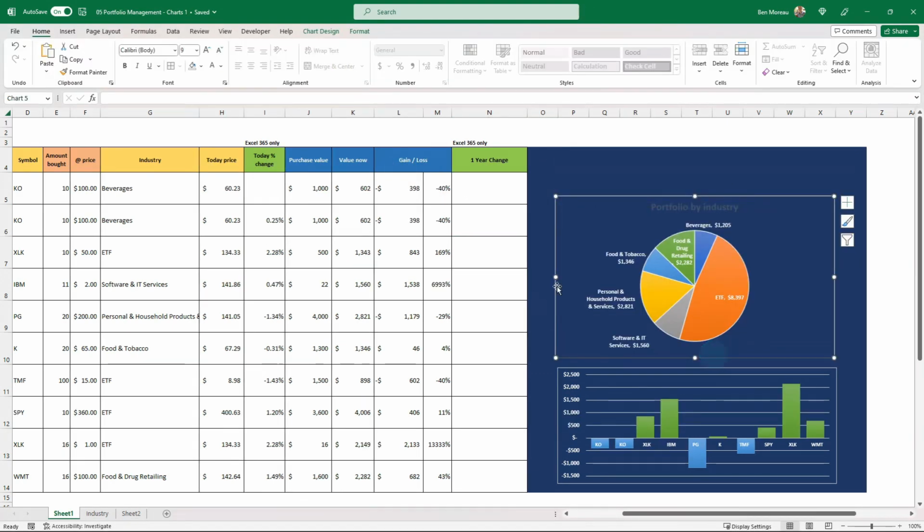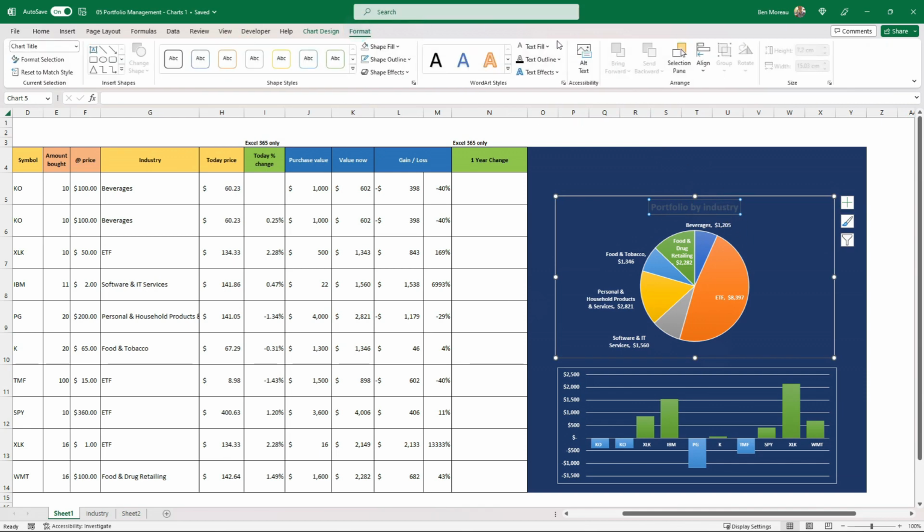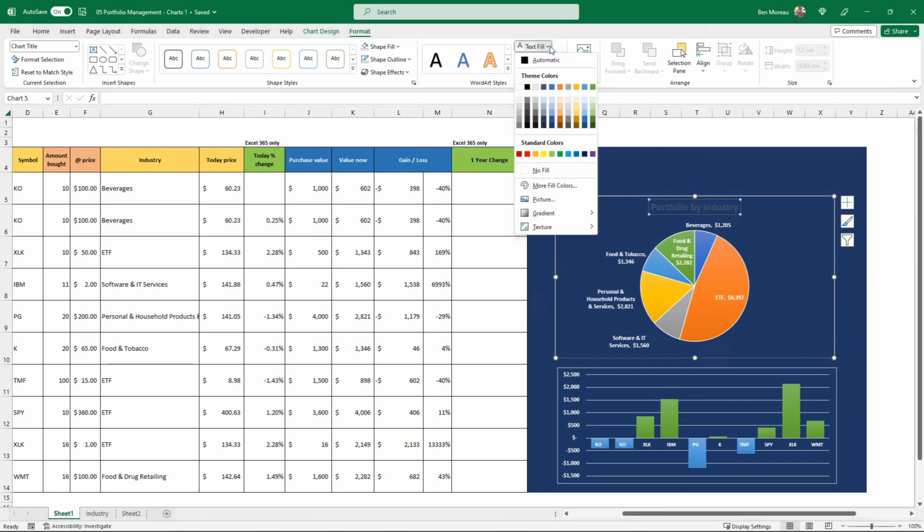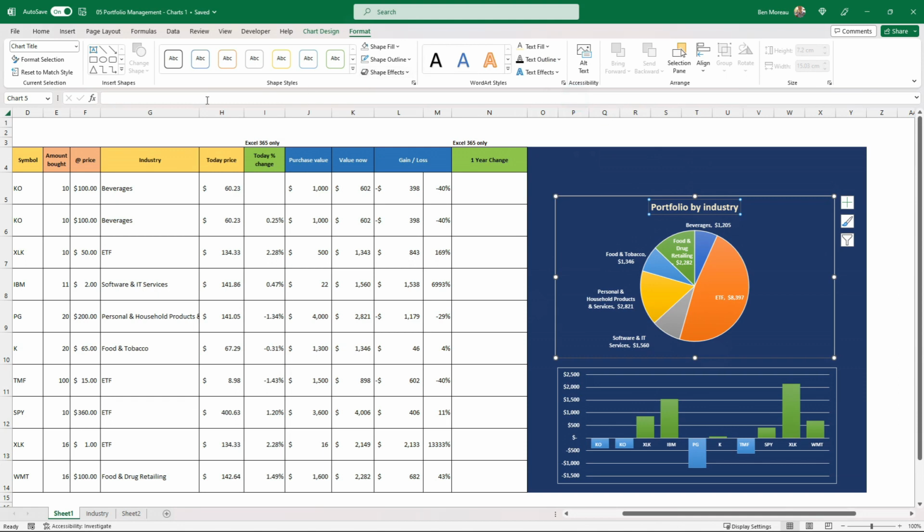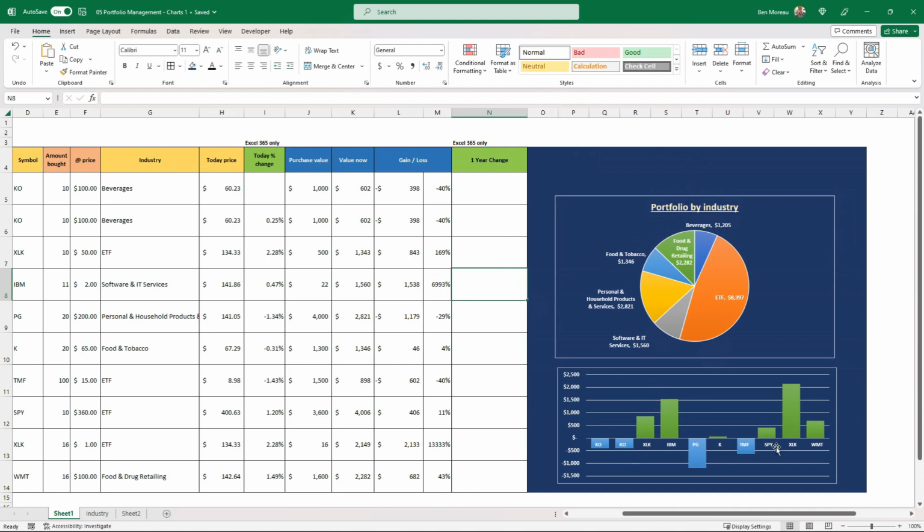Okay, we want to put some totals on the top here. Before I do, I'd at least like to click on the chart title here, and for the format I want to put a different color so it stands out. I'll put the first yellow that I find here, and then I will put it underlined. Would bold work? Yes, I think bold works best. And the other one is pretty obvious what we have, so I don't need to really title it.